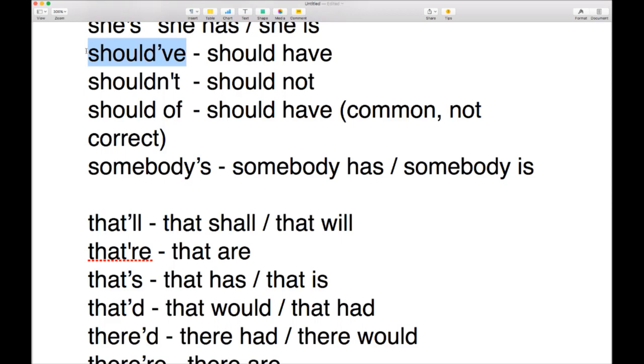Okie dokie. So the next one we have is should've. You should have. Short for should have. You have to make sure you get that D and then the strong V. Vibration with the bottom lip, remember. Now should, exactly the same as could. Could be spelt S-H-U-A-D. Should. There's no L pronunciation there. So it's a silent letter. You should have done it. Anna, you should have done the washing up. I'm sorry, I didn't do the washing up, but I'm gonna do the washing up later. I promise.